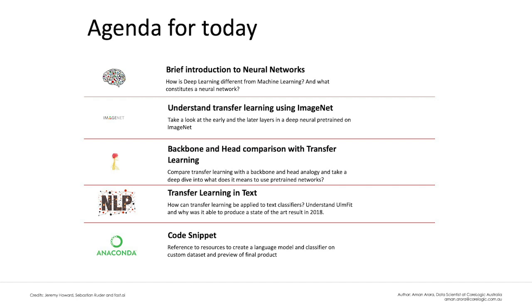We'll get into the next example, which is text. And finally, we'll have a look at a code snippet, something that you can go back and implement in your own business, or for your own studies if you're a student, or for your academic projects. We'll have a look at the code snippet and see what the final outcome could be.